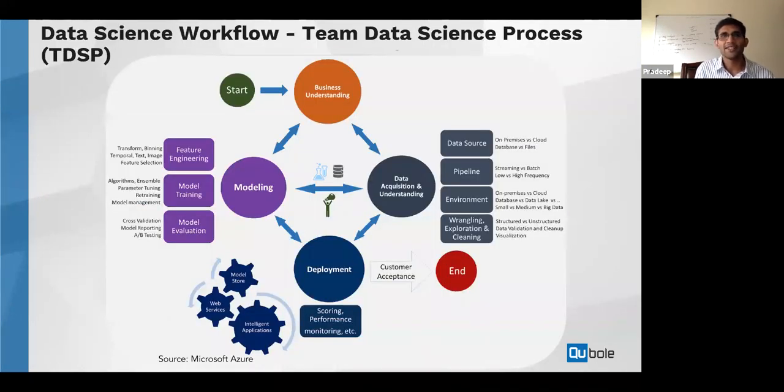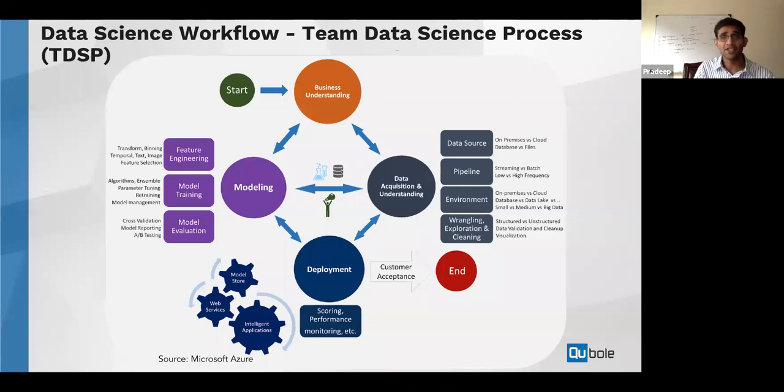Again, this is to cover the data science workflow at a high level. This data science workflow is from Microsoft. It's called Team Data Science Process. Team Data Science Process is all about ensuring that collaborative and iterative approach to data science and AI. So it all starts with business understanding. As important as data science is today, it all really starts with that business understanding, or the specific problem that you're trying to solve. Once you understand the problem space and the business case, you move into the phase of data acquisition. So you try to understand what data you need to solve this specific business problem.